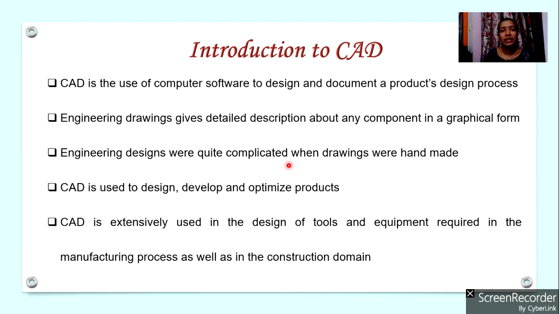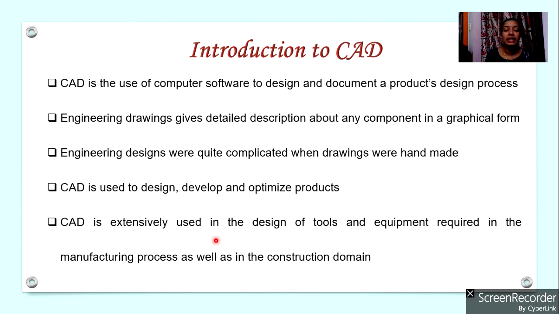So if we are using CAD for designing a particular product, as it is computerized, it can produce a number of designs within a very short period of time. It can produce a number of alternate designs. It can perform calculations very easily, and it can give a number of designs. While if we are manually designing that, the number of alternate designs that we can make is limited. So here comes the importance of CAD. It can make a number of designs in a very short period of time, and from that it can take the best design.